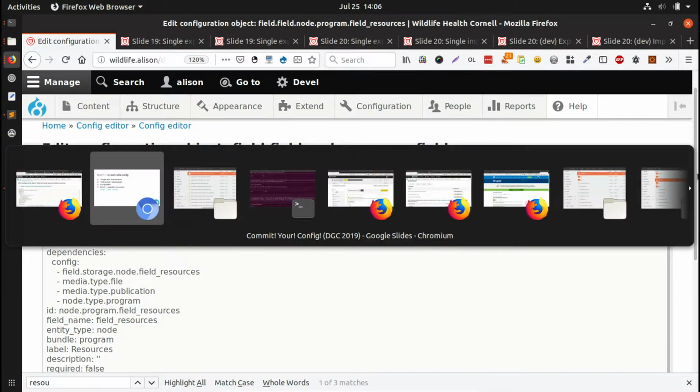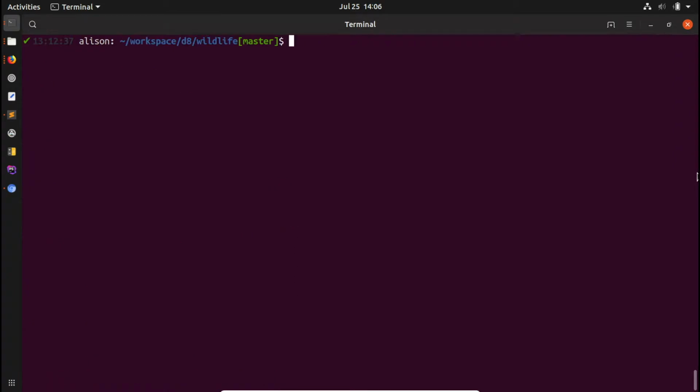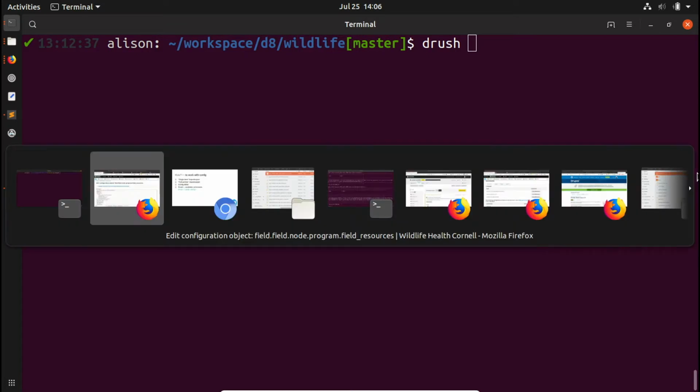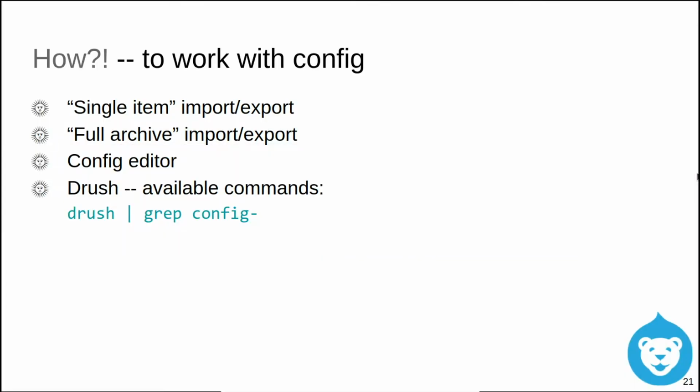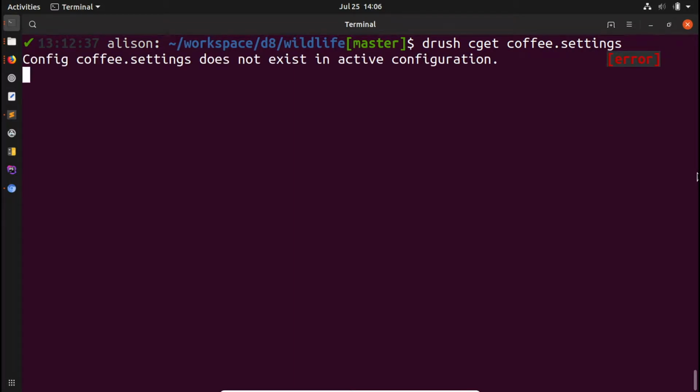Then lastly, for this kind of fun stuff, on that slide, I said to see the available commands, you could say drush and then grep for anything that has config dash in it. So in this case, I'm going to say drush cget config-get.